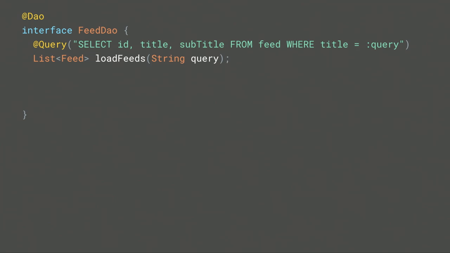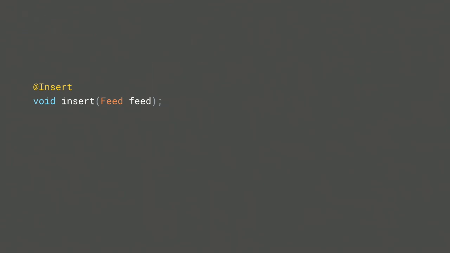Now, of course, because we are doing the implementation, select queries are very specific. We really don't know how you will select. But there are other queries, right? You would like to insert something into the database. So we said, OK, we can just define another annotation to make it easy for you.